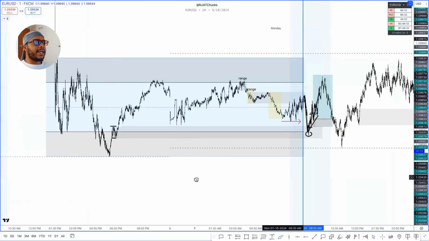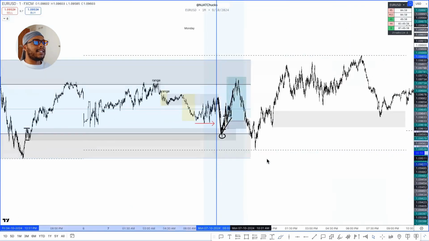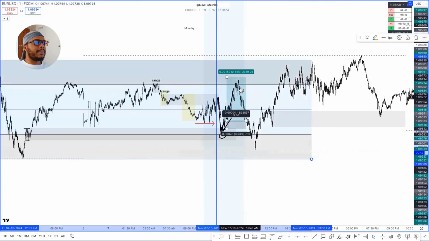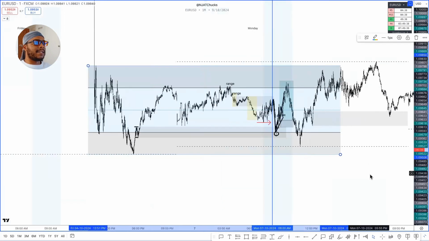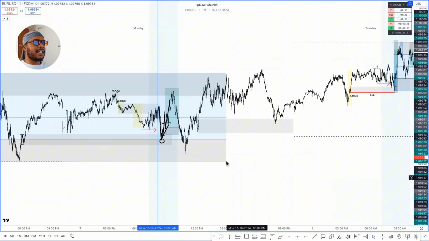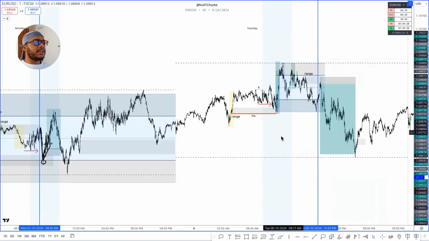We saw Monday was really a range bound day. We saw a continuation of that sideways range. So great to be in that understanding. And if he was to continue trading in this day, we would focus on trading the edges. And we can see price is reacting out of those locations. Not the best day for price. Pretty much sideways for the rest of the session. So moving on to Tuesday.